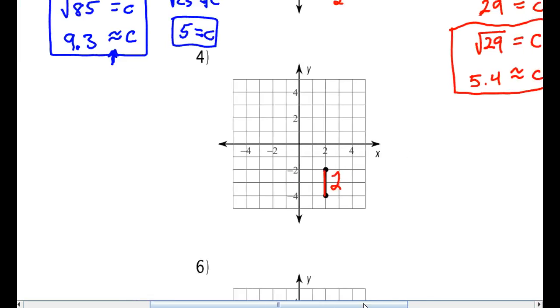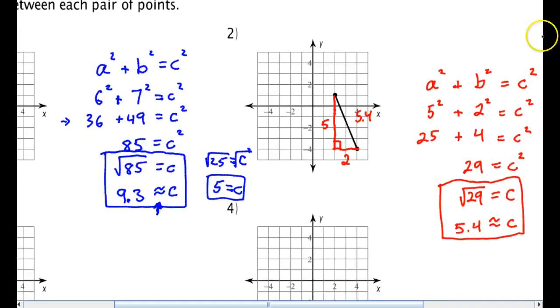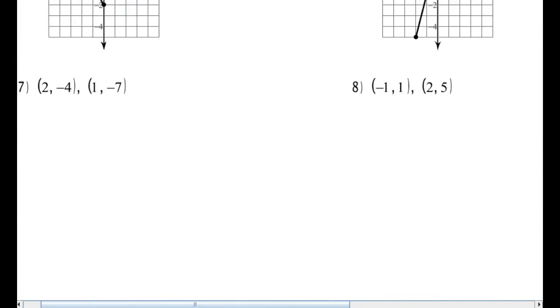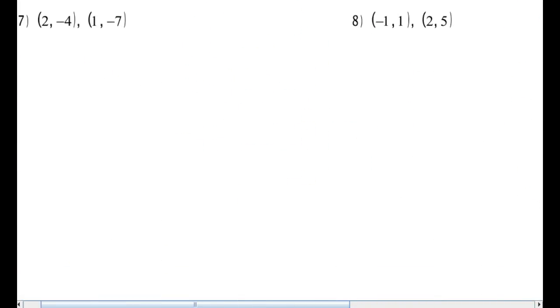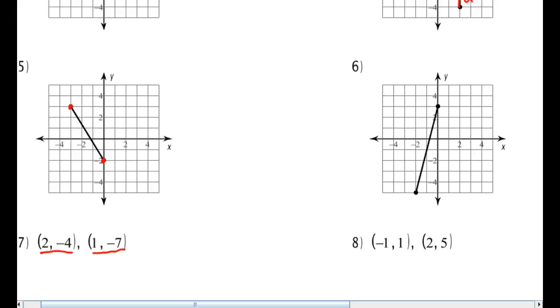All right. Now, it'd be great if that's all we had to do today. We'd be done really fast. But you see, starting down here, there is no more graph for you. So you can do 2 things. For the rest of your geometry class, all next year, you could draw a graph for every little single thing, or you can learn how to do this without the graph. Okay, that's the better option. How can we do this without the graph? If I just give you 2 x and y coordinates, the coordinates of these endpoints, how could you do the same thing without drawing a graph?